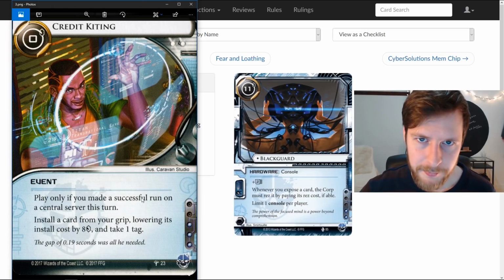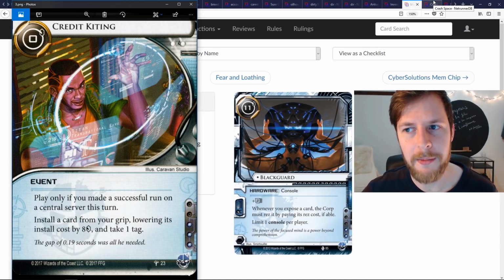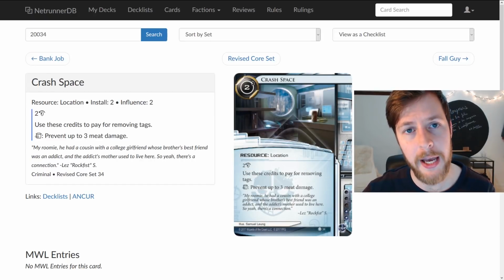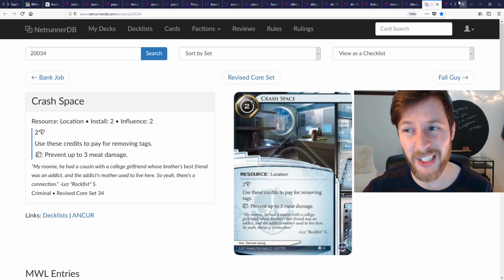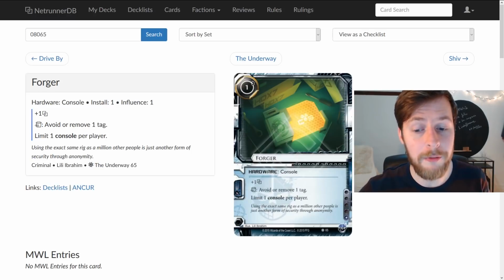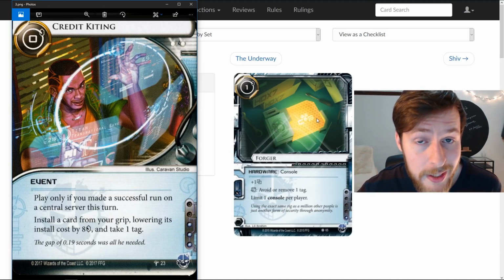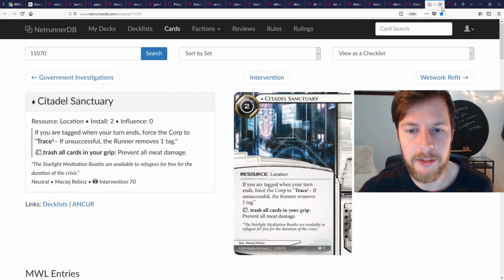Now the tag. Does the tag matter? If you want the tag to matter, you have a couple options to get rid of it. You have Crash Space in the core set, which lets you remove the tag, still for a click, sure, but it's free, so you get more value. You can also avoid the tag because it's not an additional cost, it's kind of like an effect, just like we talked about Acacia. So you can avoid the tag if you want. You have Forger to do that, there's some other options.